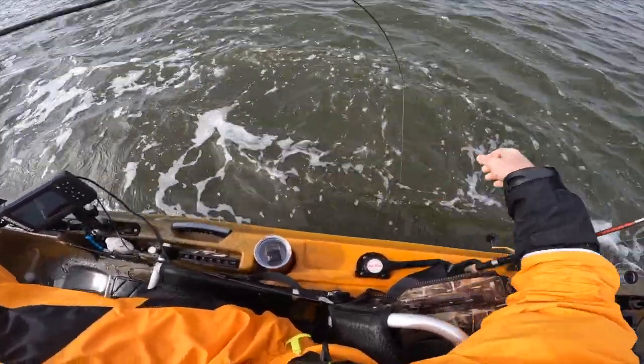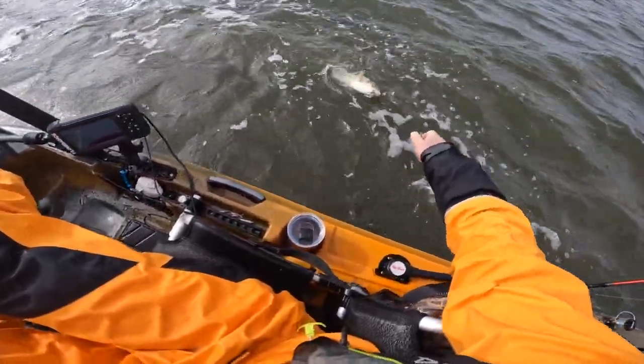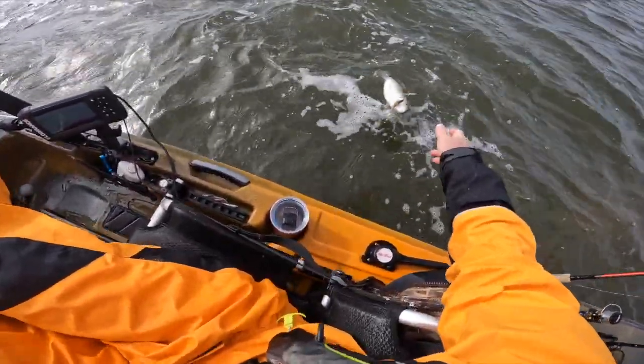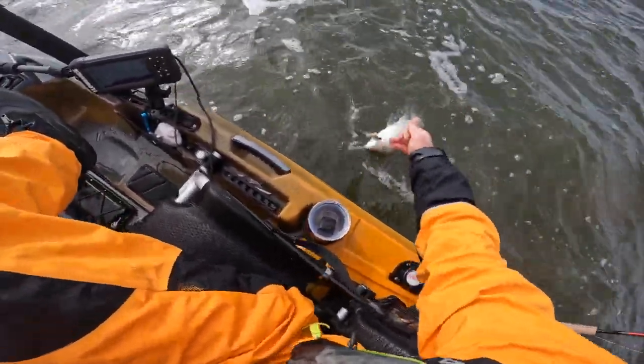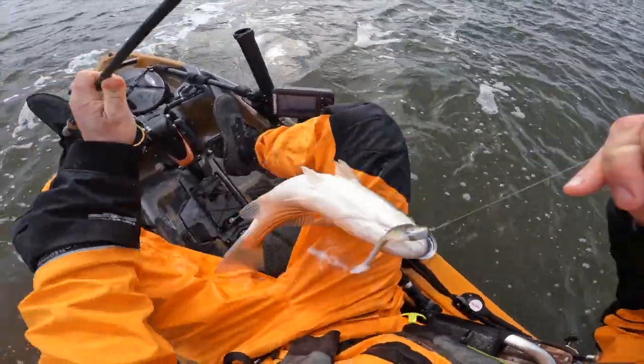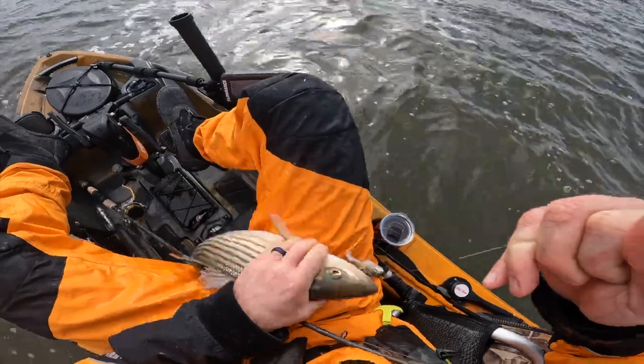Damn. Felt a little bit bigger. I think he's hooked under his chin. Yep. That's the first one today like that. Most of them have been in the mouth. Little guy. Still spunky though.